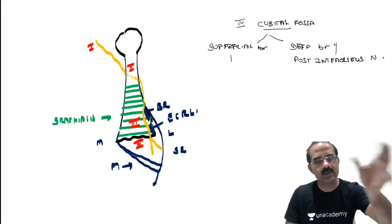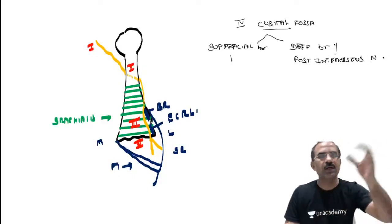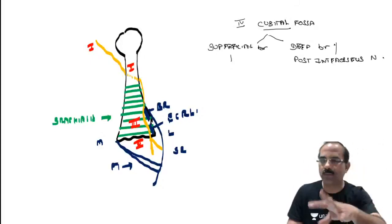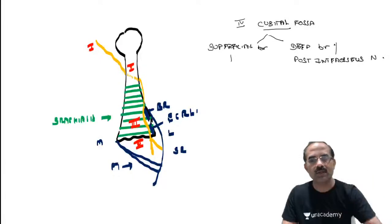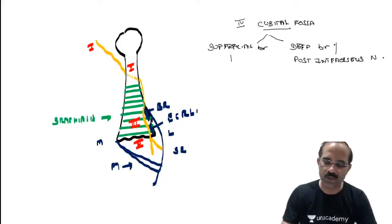So, one in the axilla, you know the branches. Second is in the spiral groove, you know the branches. Third is on the lateral aspect of the arm, you know what muscles it supplies. And the last one is the cubital fossa. It divides into superficial and deep branch. The deep branch is known as the posterior intraosseous nerve.